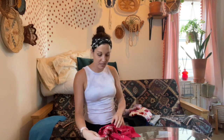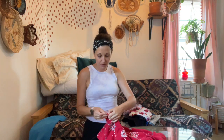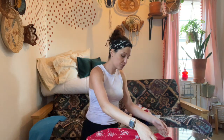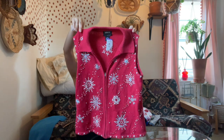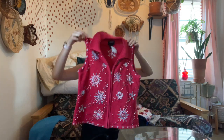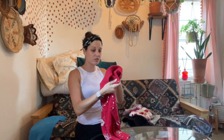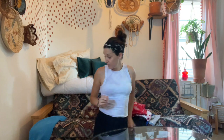Okay, y'all might think I'm crazy, but I feel like the best season to get Christmas clothing is now. That's my one hot tip for this haul video. And I found this for $5.49. I will definitely be wearing this during the holidays. It's a true red color. It's got these sweet little embroidered snowflakes around with beads. And on the back, it's got a cute snowflake design. I am definitely going to wear this to school. It's in really great condition. It's Designer's Original Studio Joy, America Limited. And I believe that's it for the haul.